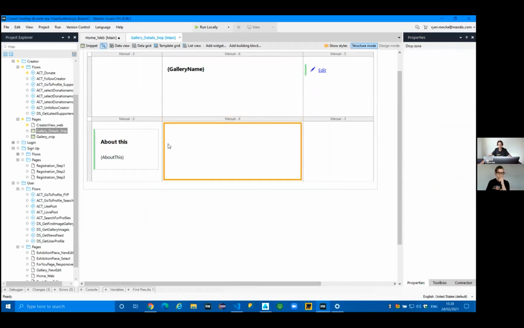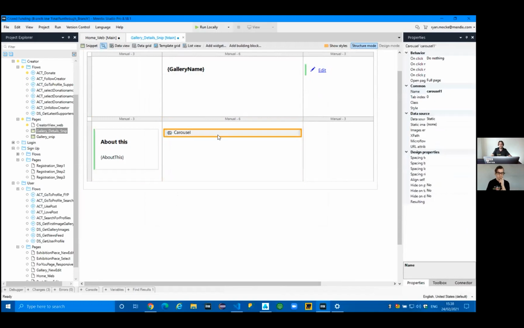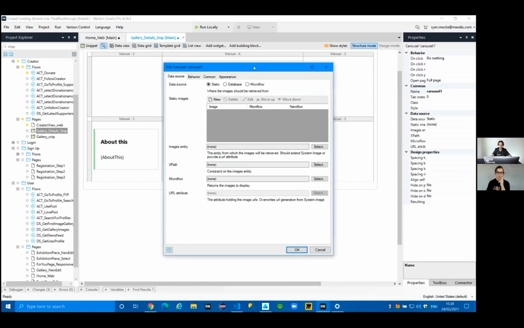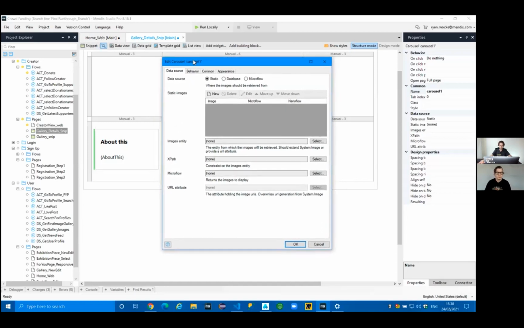Right, so let's just add those images in here. So we could just do another list view, but I'd like to do something more visually gripping. So we're going to add in a carousel. You can just right click and add a carousel widget. Now this is available in Marketplace. It's pretty simple. It's a few steps to configure and it really adds some nice value to your front end. It also supports swiping features for tablets and mobiles.